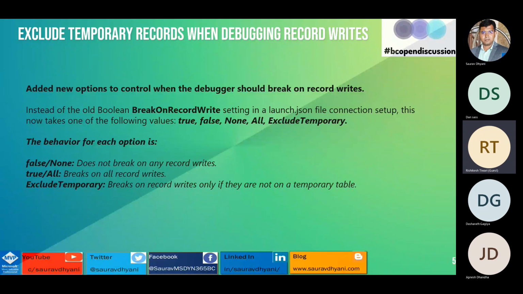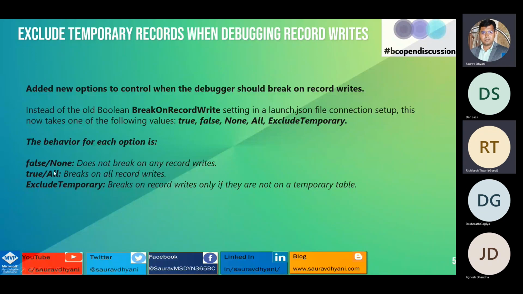Going forward, Microsoft is giving you these options instead of just giving you a break on record write, which is available in your launch.json when you start debugging your environment. Now Microsoft will give you new options: you can exclude temporary tables, you can exclude all, you can exclude none, or the default values that were there earlier, true and false.